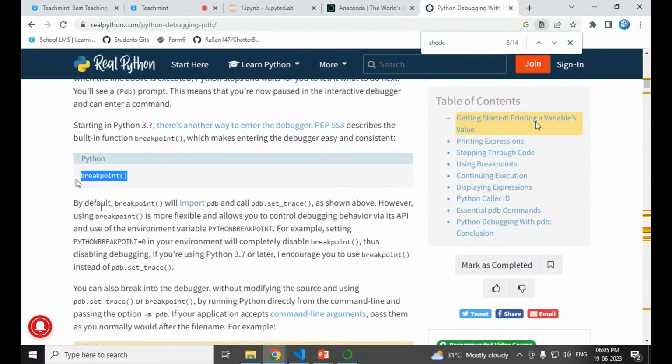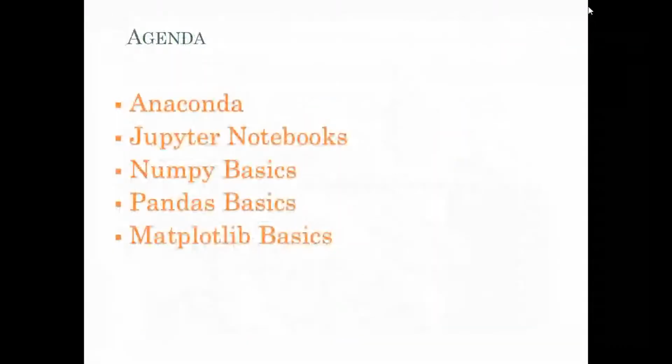And you can also trace the flow between your programs and the flow that you have set in the debugging.